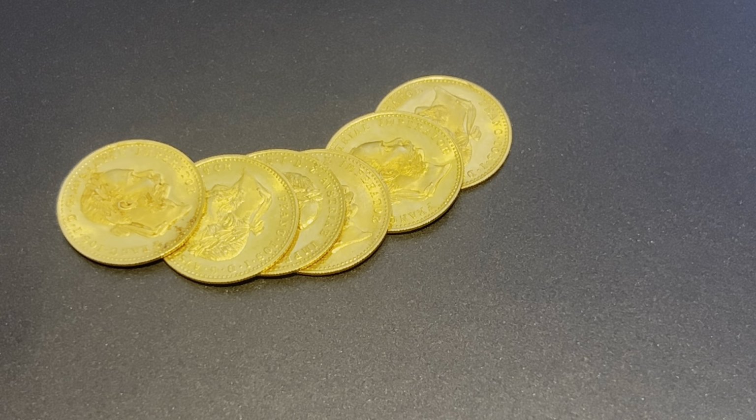I had some coins come in. I thought they were too good to not show you. Also, I finally managed to get those uncirculated $half out of the box. That was an interesting experience. I tried to sell it with the box. There were no takers, so I'm going to sell them individually, but I've managed to get them out, so I'm going to show you those coins as well. I think some of you will be very happy to see them. There's some real quality from that set.